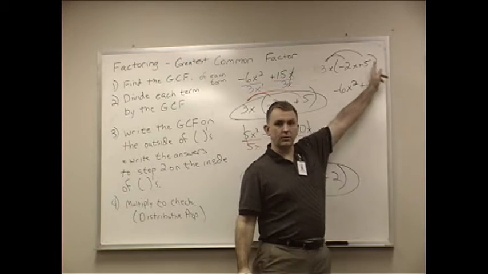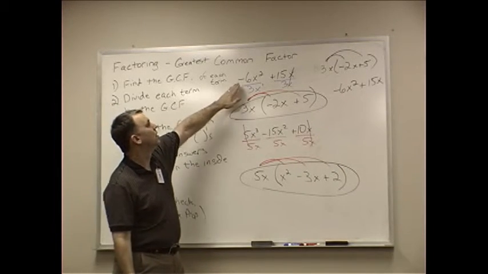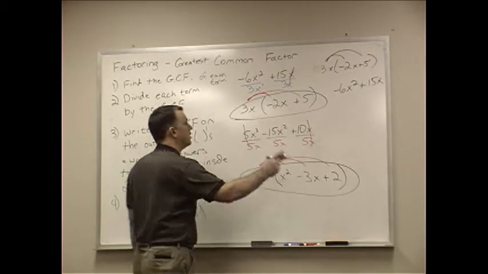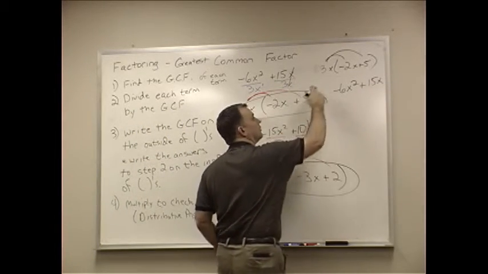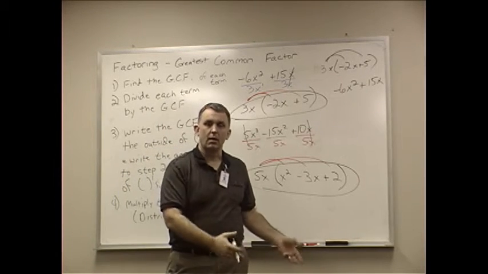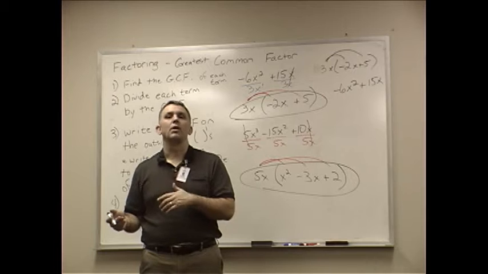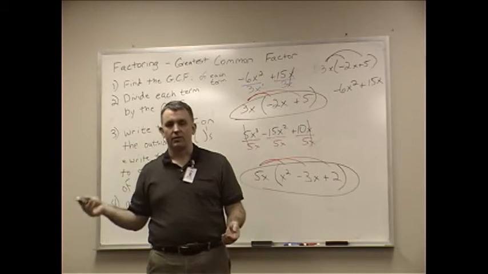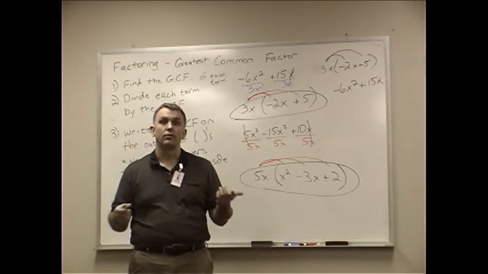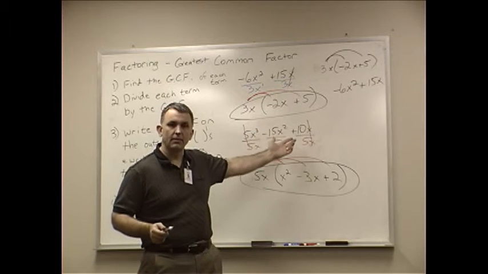So doing the problem with distributive, we got an answer there, didn't we? Well, look at what we did. Negative 6x to the second plus 15x. I gave you the answer, and I had you work it backwards to get to the problem. You see, factoring is really just undoing a multiplication that we've already done. So I taught you how to do something, and then in math, we quite often teach you how to undo it. The opposite of adding is subtracting. Opposite of multiplying is dividing. Okay, the opposite of a square is a square root. The opposite of the distributive property in this case is greatest common factor.